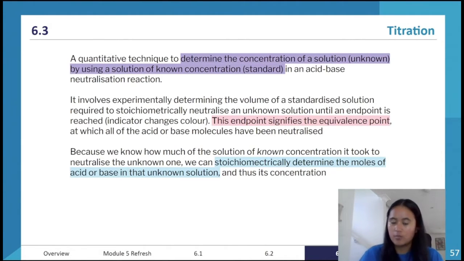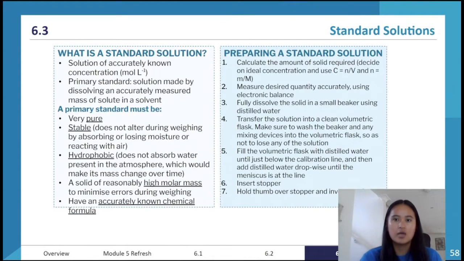So moles are really important, molar ratios are really important, and even indicator choice can make all the difference in a titration. But the objective is finding an unknown solution's concentration. What we need to do this is a standard solution. Standard solutions are accurately known concentrations. We know the concentration because we've made it ourselves. It's very easy to standardize, to figure out the concentration of a substance if we have a good standard solution.